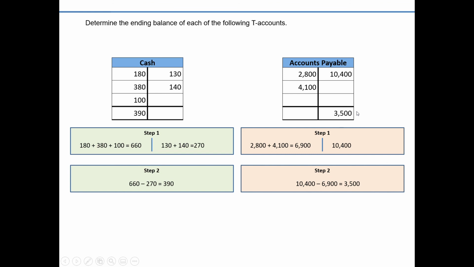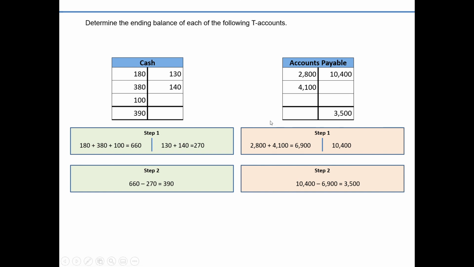Again, stepping back, accounts payable is a liability. Liabilities have a normal balance on their credit side. And so, as we expected, accounts payable has a credit balance. Its particular balance is 3,500, meaning as a result of buying stuff and owing and making a partial payment, they still have a resulting amount of 3,500 that they need to pay their vendors or suppliers.